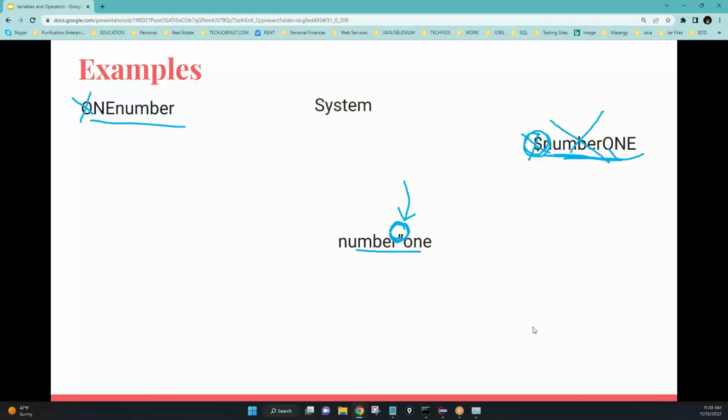What about this one? Yeah, this should be good, except variable names have to be in camel case. Look at this one. Capital in the beginning, it's Pascal case. Even though it's going to work and not throw any problem, if you want to write good, standard Java, this is also not acceptable. What about this one?